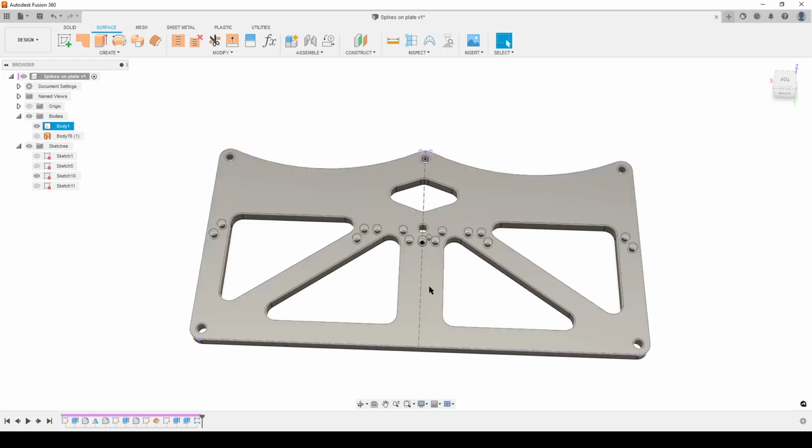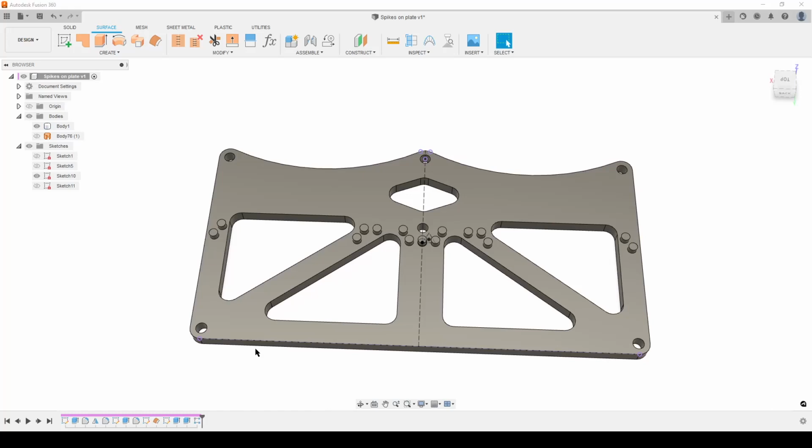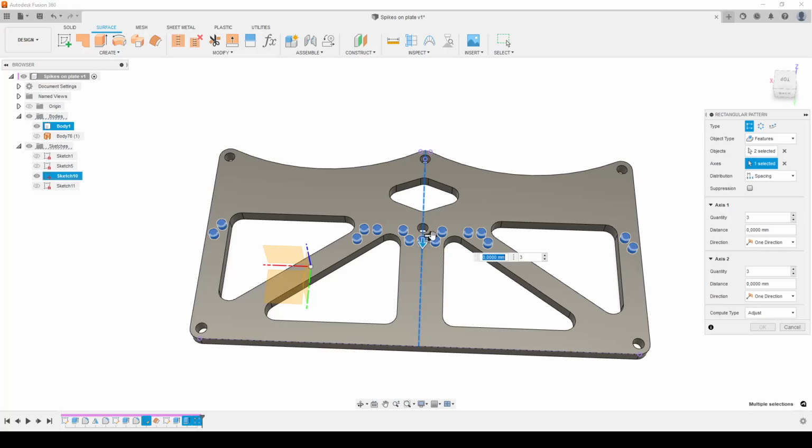Second rectangular pattern, S on the keyboard. S, rectangular pattern. There you are. Rectangular pattern of features. Once again, the rectangular pattern we made earlier, and include the extrude of a first cylinder, or we will not get these cylinders here. The axis in this case is just going to be straight over our little part.